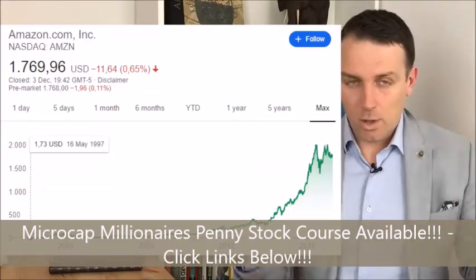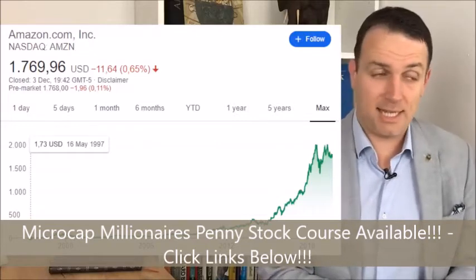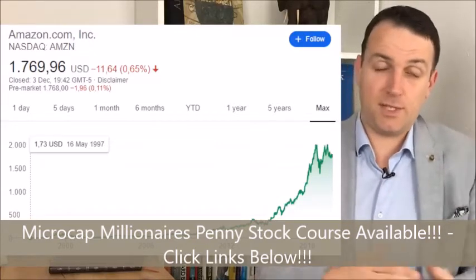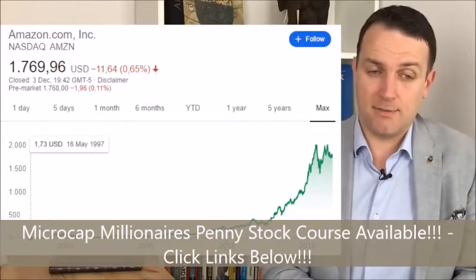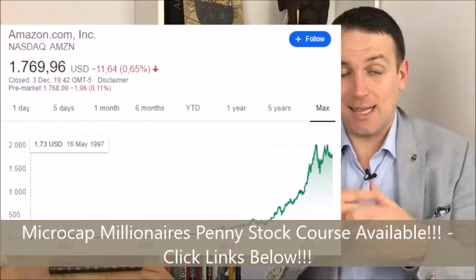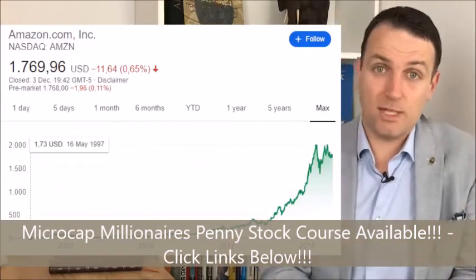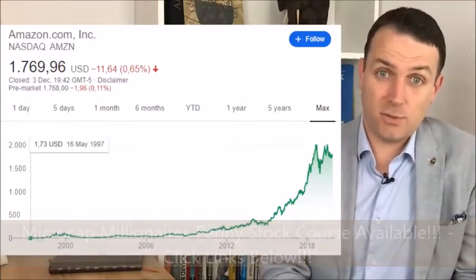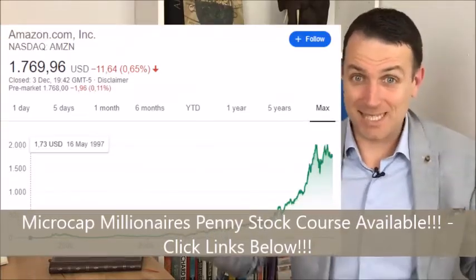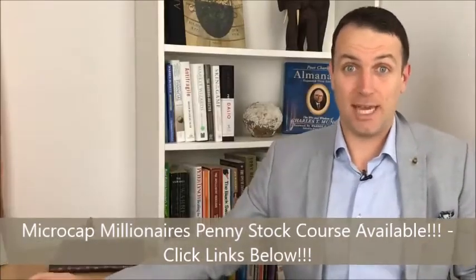So if you want to hold a small cap basket or index, it's practically better that you pick 20, 30, 50 small caps by yourself. The initial fee when you buy might be higher, but then you can let it run forever for the next 20, 50 years if you find the right one. And if you find the right one, stick to it. Don't sell it like many have sold Amazon.